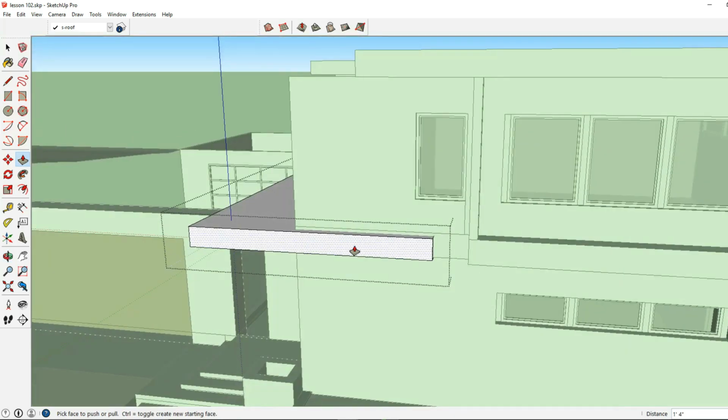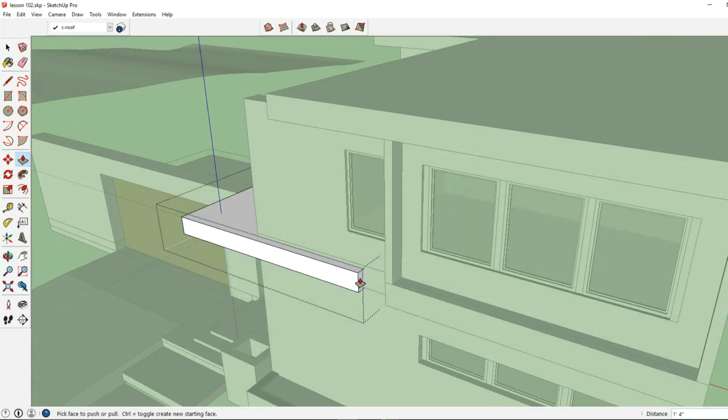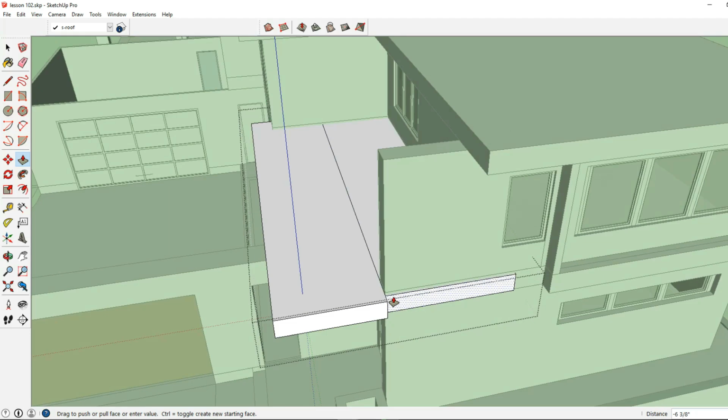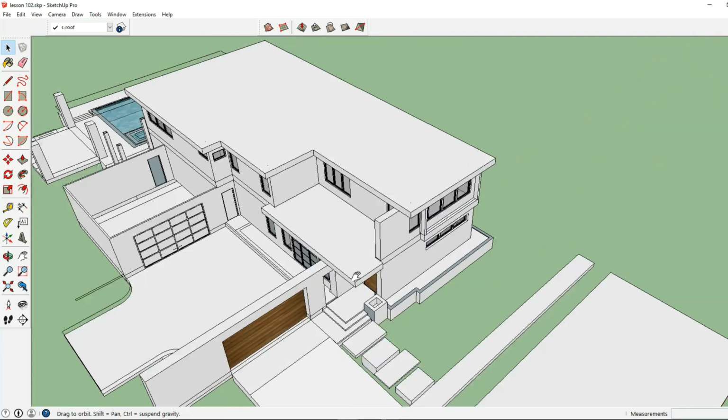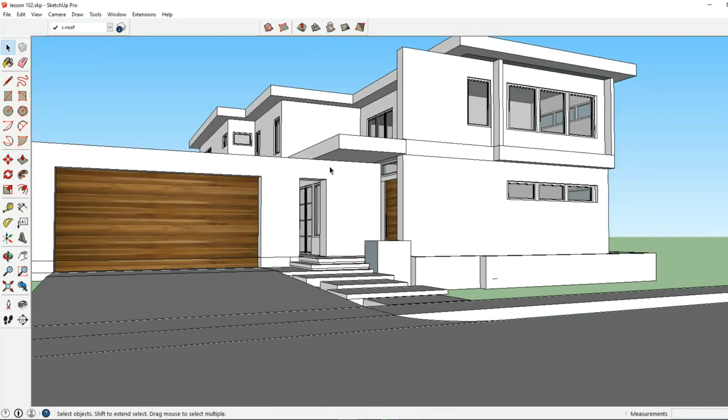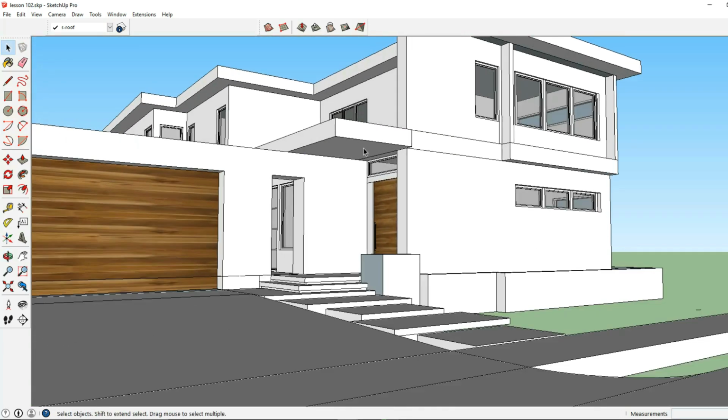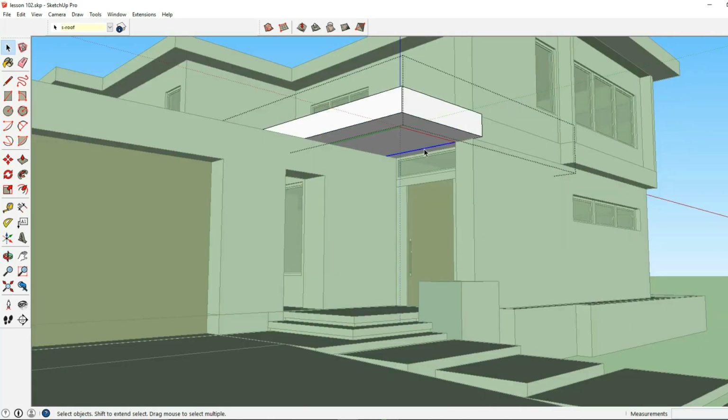And here I don't want it to cut into this that much, so let's pull this, but this time I'm going to toggle control, just to create another division in there, and I'm just going to push this to line up with this wall there. And let's go ahead and delete that. So there we have it laying on top of there. Let's clean this up on the bottom as well.